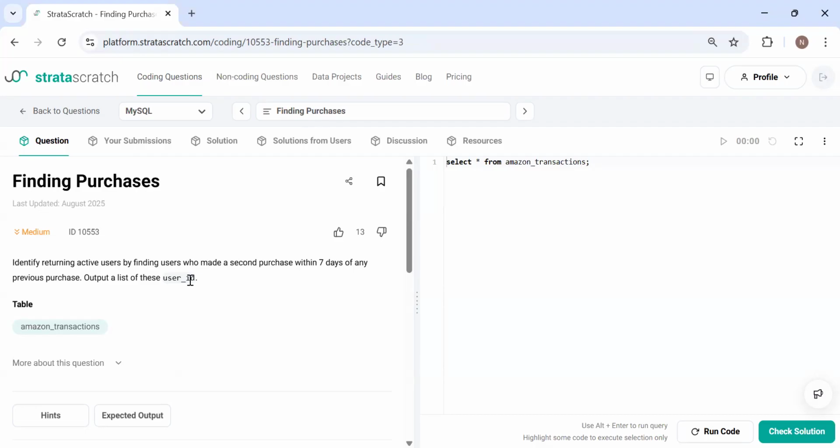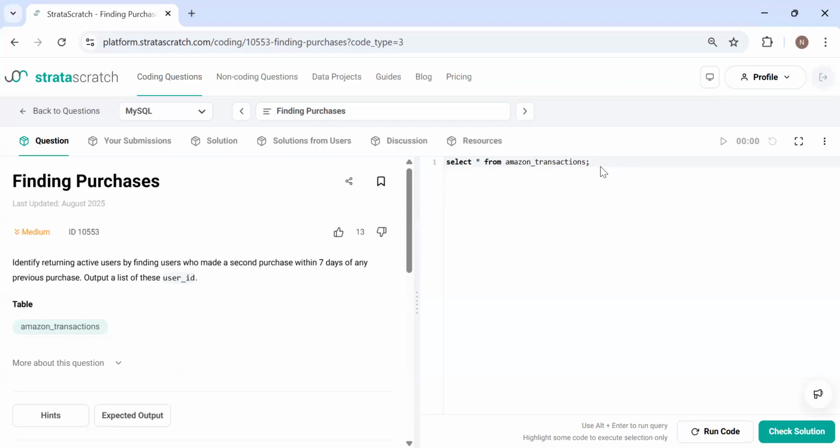We have solved a similar type of problem before as well, but in that question, the duration between the first purchase and the second purchase should be 7 days. But in this question, it is not just the first and second purchase. It is between any two consecutive purchases. The duration should be 7 days. It can be the second and third purchase or the third and fourth purchase. It is not fixed to first and second. So we are going to do a similar query, but I'm going to show you what different thing we are going to use here.